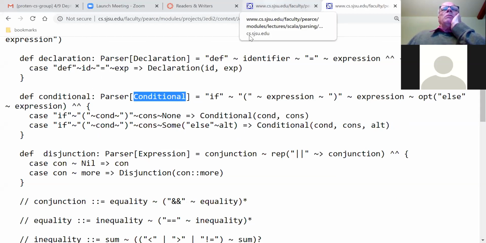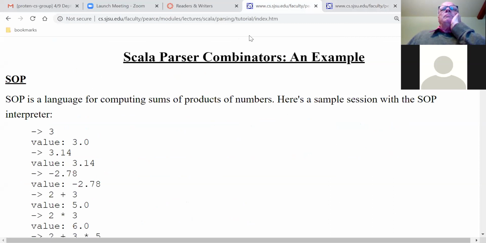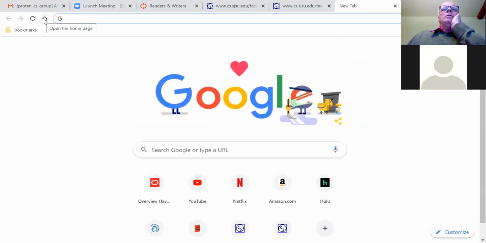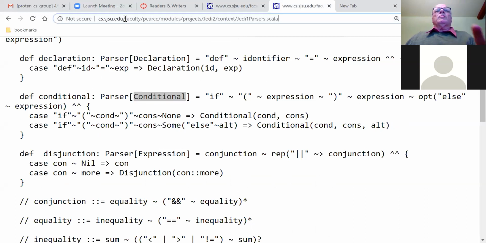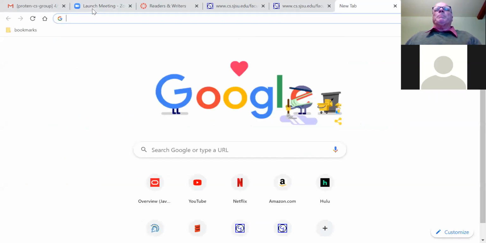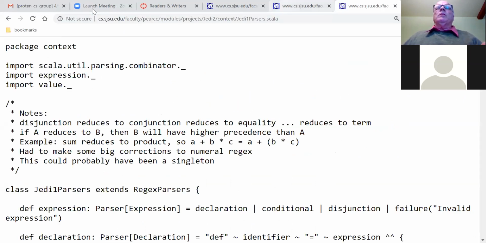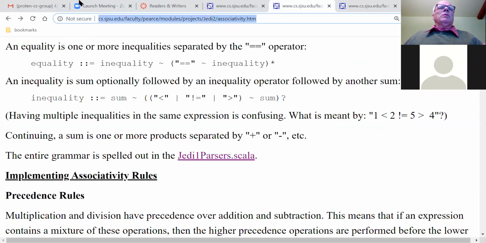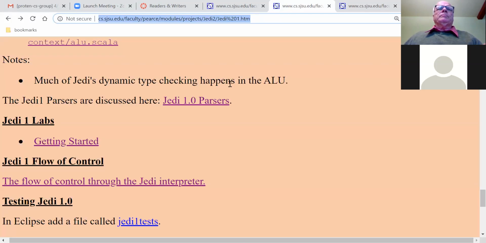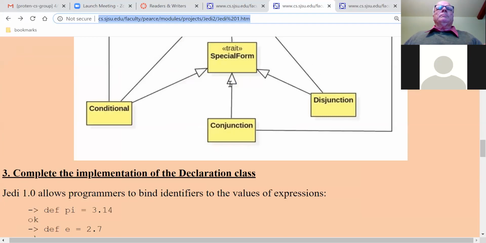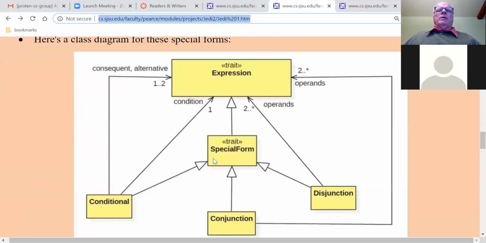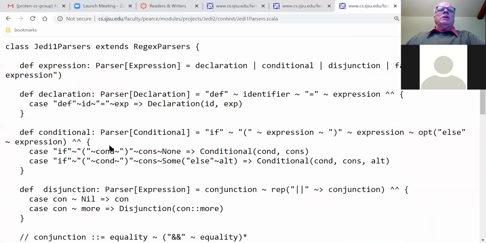Okay, this guy is going to return a conditional. Remember, a conditional. Let me just do this, so I don't keep having to switch back and forth between these two screens. Here's conditional down here. It's also a special form, right? Which is the if else, right? And so maybe it's a conditional, so we'll try to parse it with the conditional parser.